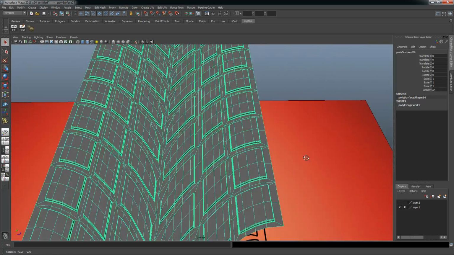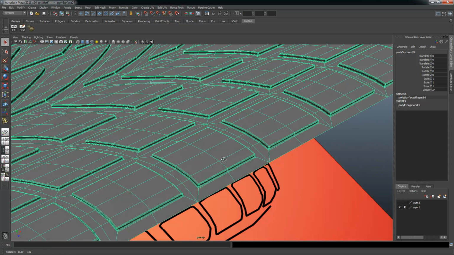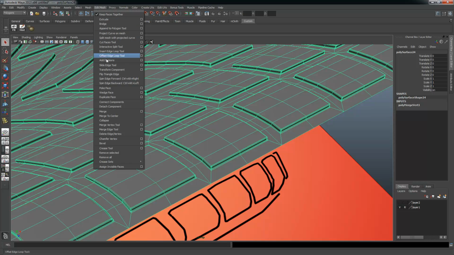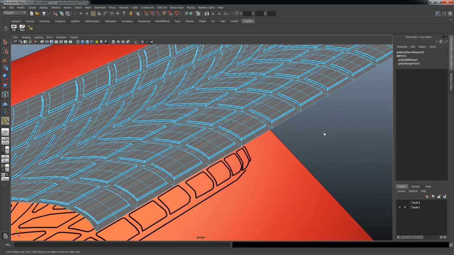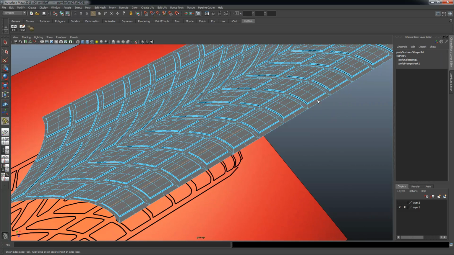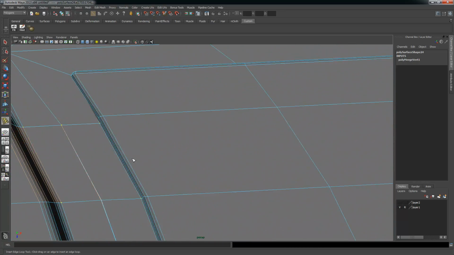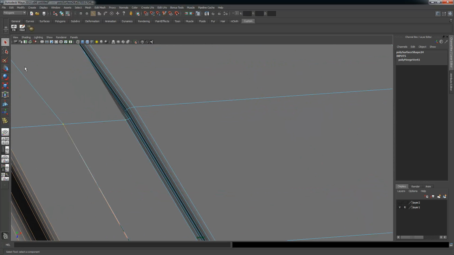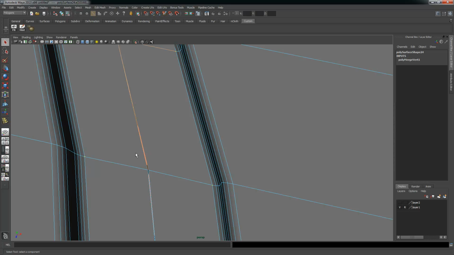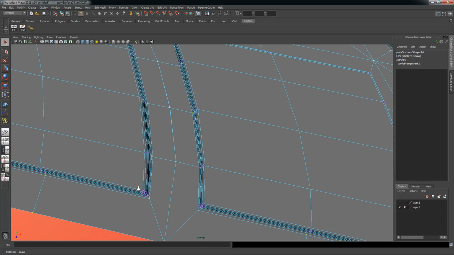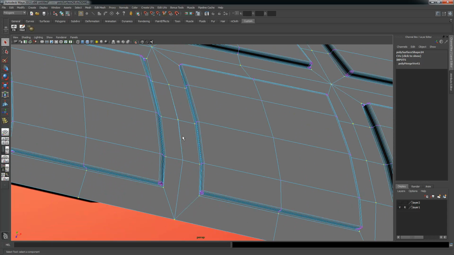But going back to how you can tell if you have unwelded verts or if you have face normals that are facing opposite directions. The way you can do that is by going into Edit Mesh and using the Insert Edge Loop Tool. If you click and it doesn't run the entire extent of the mesh, then at that point you probably have an unwelded set of verts, which is the case right here, I can see. So that's what it is in this case. We got an unwelded vert right there.